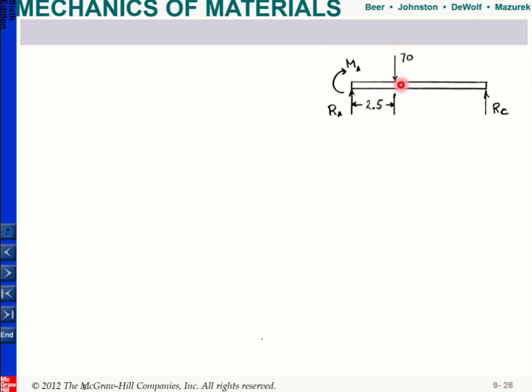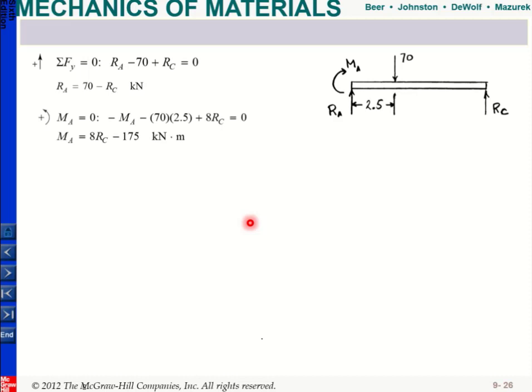So you apply a load here, and you have 2 vertical loads at A and C, plus you have a moment at A. So when you look at this, you have 3 unknowns, and you have only 2 equations, because in the x direction there is nothing. Okay, so from statics, the first equation I can write is the total forces in y equal to 0. And then you can also take a moment, and then you will get another equation, okay?